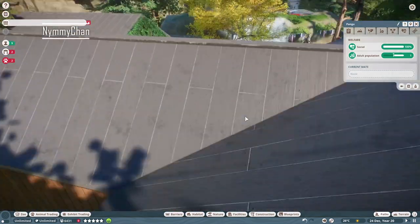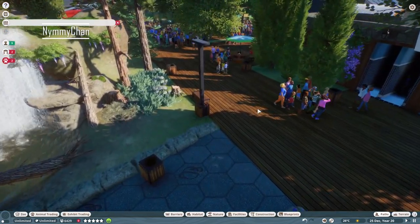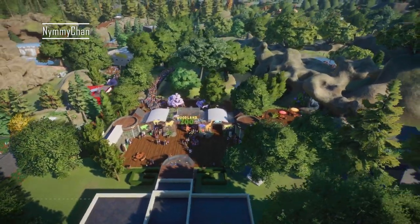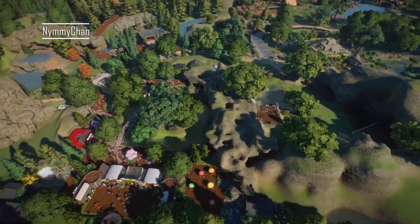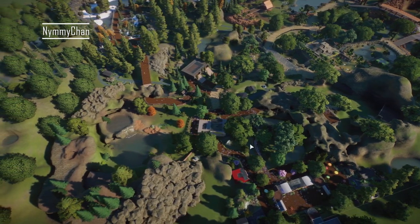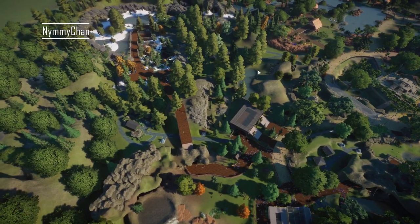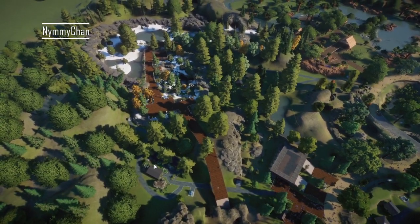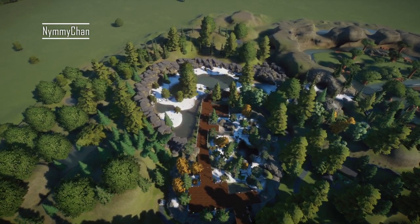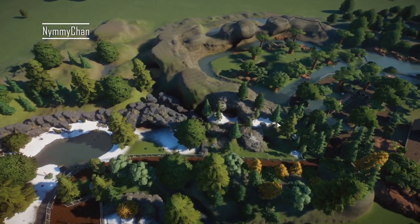There we go. And guys, that is our Woodland Zoo. So I'll give you an overview again. I don't think we've missed anything. Let's just double check. We had the capuchin monkeys. This is the buffalo, the red pandas. Our timber wolves are here. I actually like the way this overview is going. Some staff facilities. Lovely landscaping all around. Here we have our Himalayan brown bear together with our polar bear. And next to our polar bear, we have our Dall sheep.